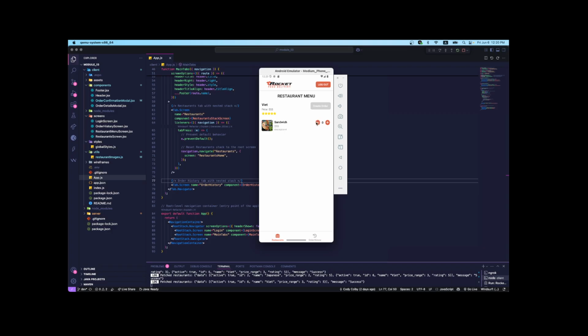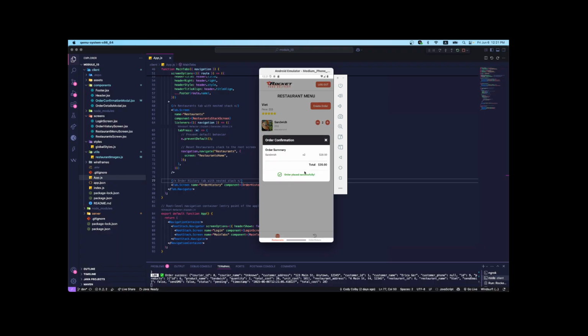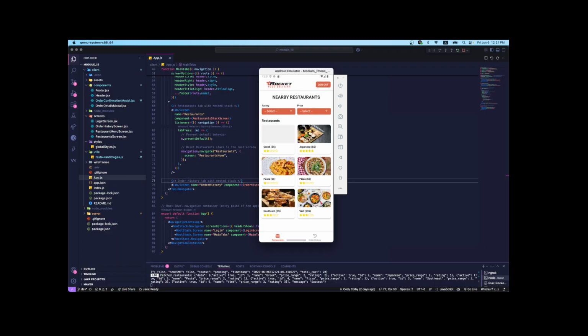You'll notice you can't go any less than 0, and also the create order is hidden. So if we add a couple sandwiches here, you'll see that this becomes available. Hit create order, and then the modal pops up with the order confirmation, order summary, the price, and if you click outside of it, it'll drop the modal. If you confirm, it's going to say processing, the spinner, and then order placed with the green check mark. And then I had it reroute back to this menu.